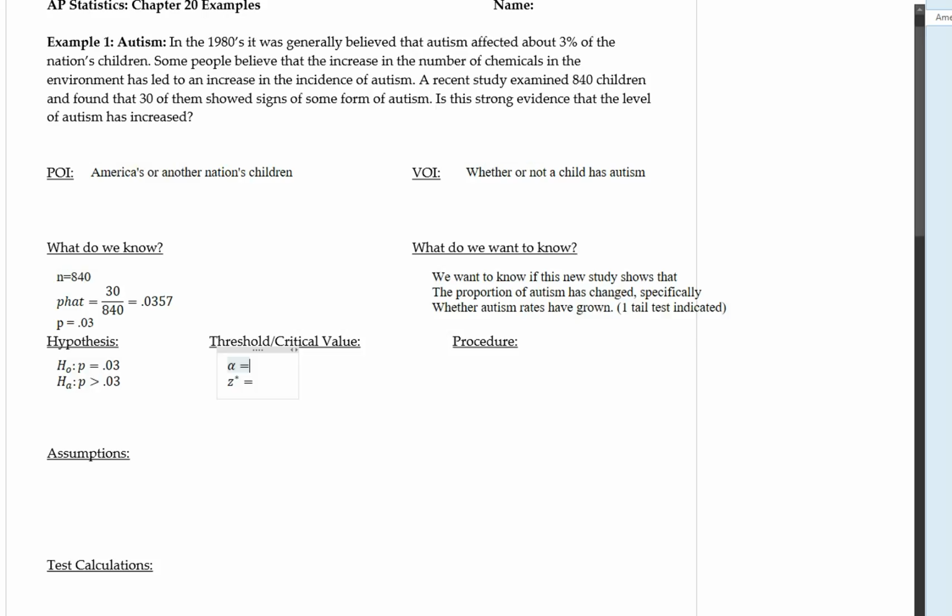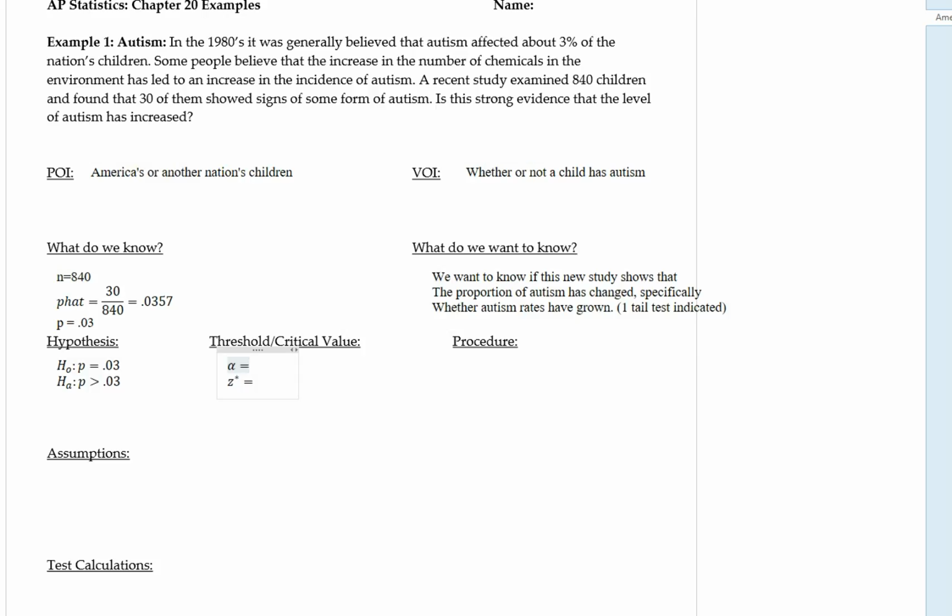We need to decide on a threshold for which we'll reject or not reject a p-value here. So let's see. Is this a life or death situation? Yeah, it does involve kind of a medical case, but I don't think anyone's directly going to die as an impact of our test or major huge changes. We're just trying to figure out some information. So I'm going to use the industry standard in statistics of alpha equals 0.05.